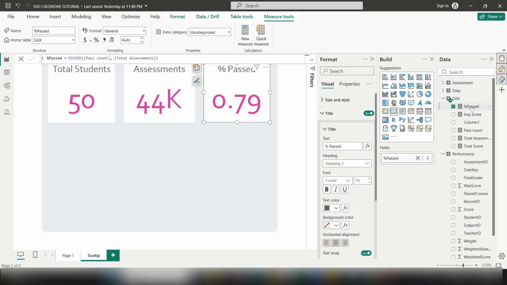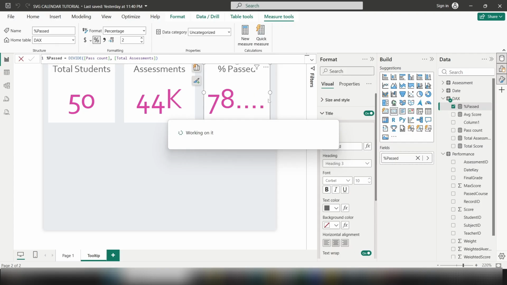Select the percentage pass and then come to your formatting and select the percentage sign. Good. And I want to reduce the decimal point to 0.